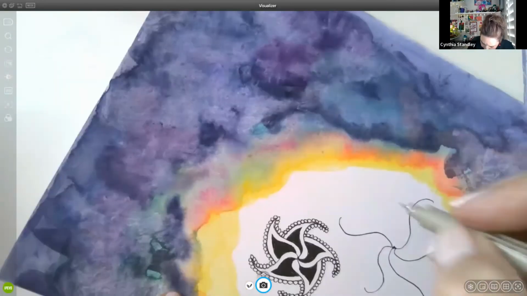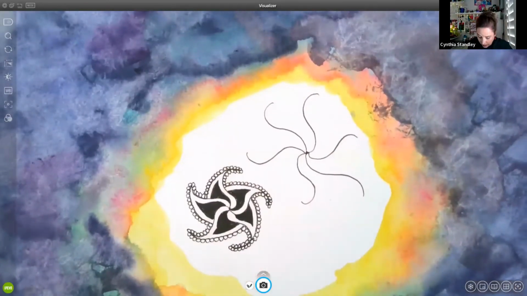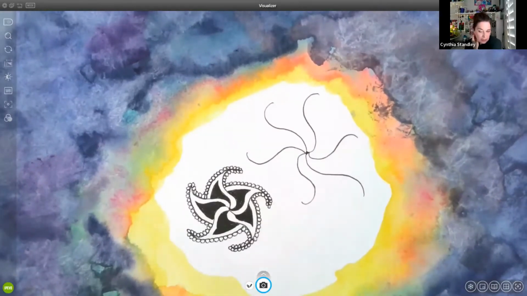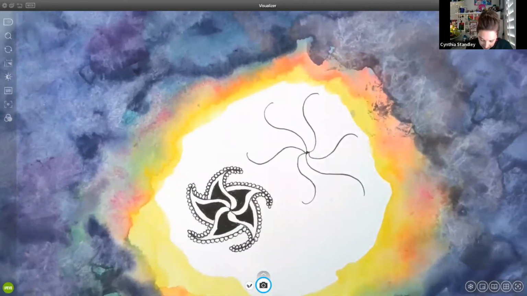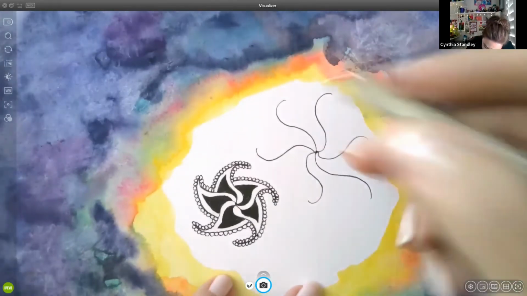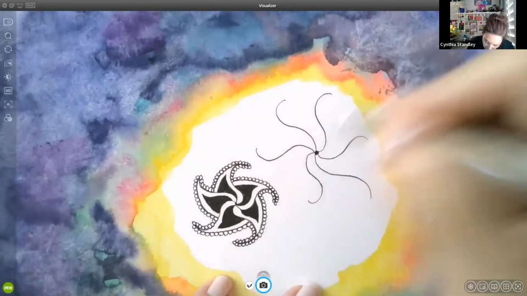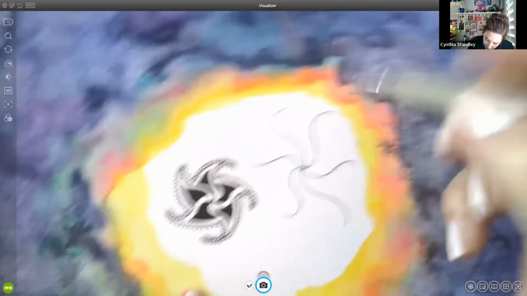I'm going to add 6 arms to this one now. And you don't have to do 5. You can do 6, you can do 3, you can do 4. In the Zentangle method, there are no mistakes. It's your opportunity to have fun with pattern drawing.